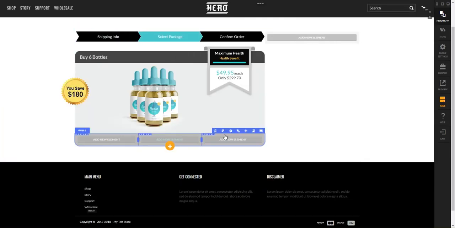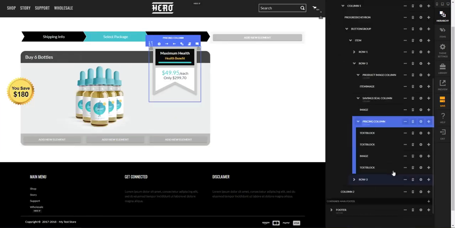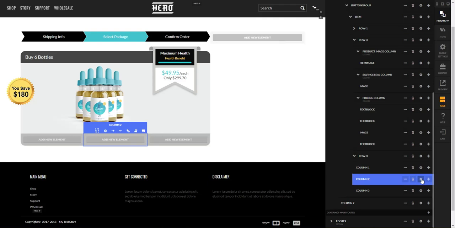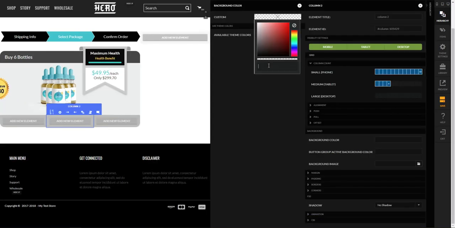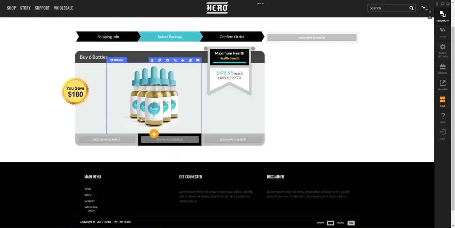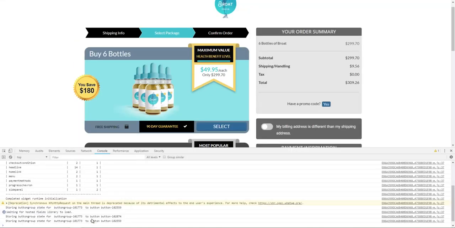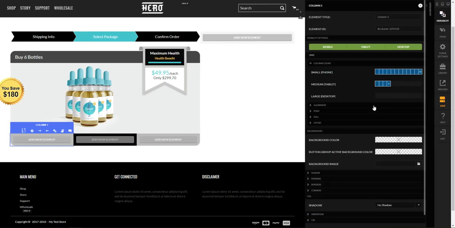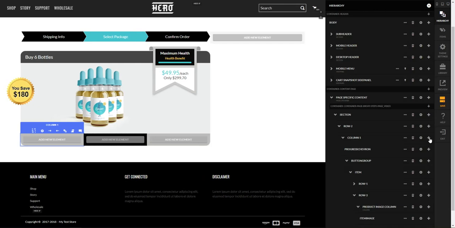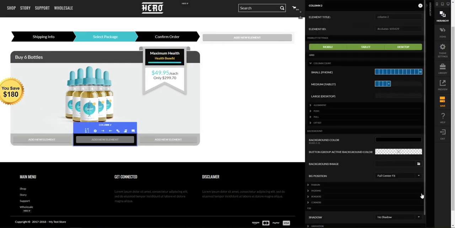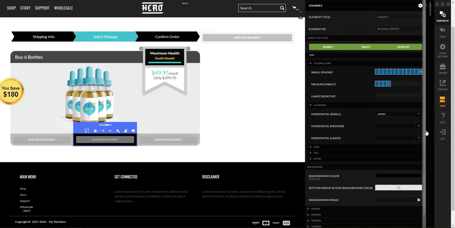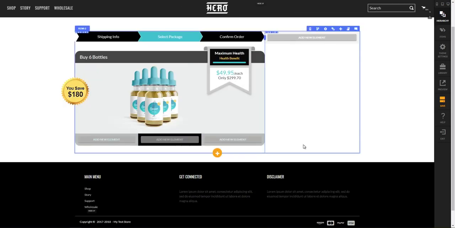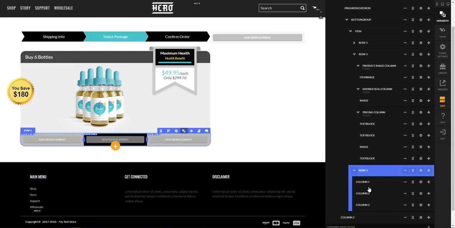And then just so we can start seeing the columns come together, let's go ahead and see here. Here's our middle column. We'll go ahead and set that background color to black. Okay, that looks good. All right. The other thing, everything is going to be center aligned on these columns. So we'll go ahead and change the alignment on the first two columns. The button's going to take up the full width of the other one, but we're going to set the alignment on the first two columns to be centered. So we'll set our column alignment there. Okay. We'll go ahead and stub this out.